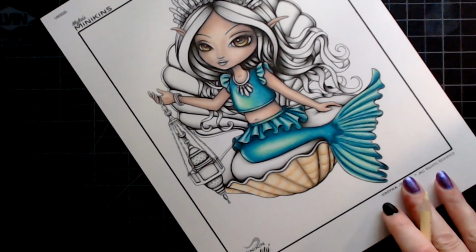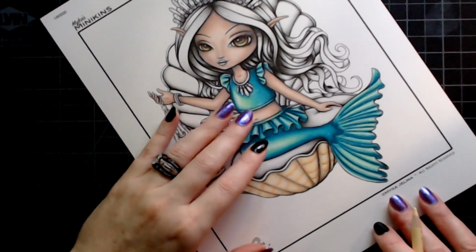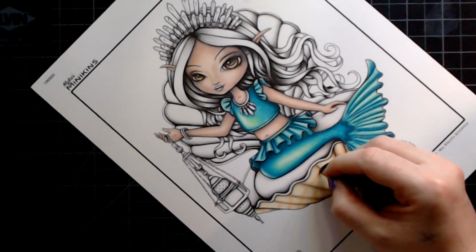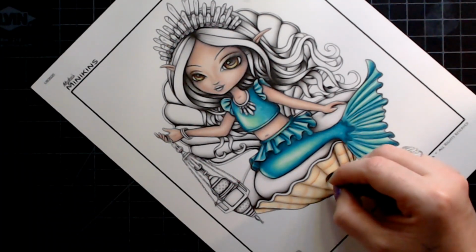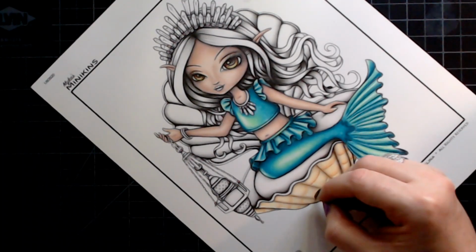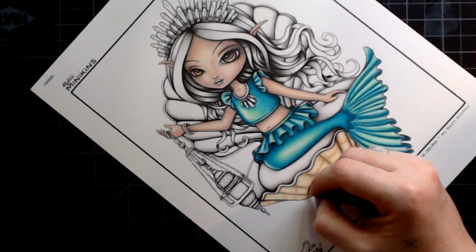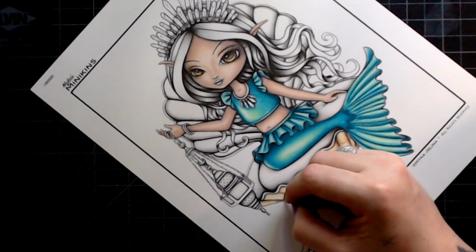Okay, so that's pretty much how the shell is going to look. Very subdued, very natural-ish looking. So we're just going to go in here with our umber. And that line right there is a little dark, so I'm going to come in and we're going to buff that out. That's pretty easy to do. You just take your eggshell, you go back over, and if you take too much of the brown out, you put a little bit back in. It's just one of those back and forth ordeals.